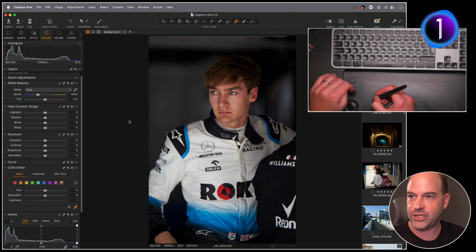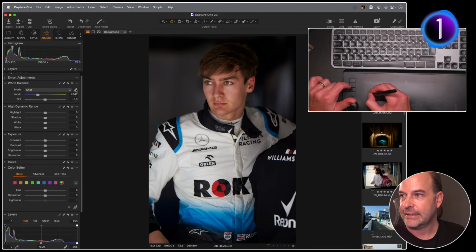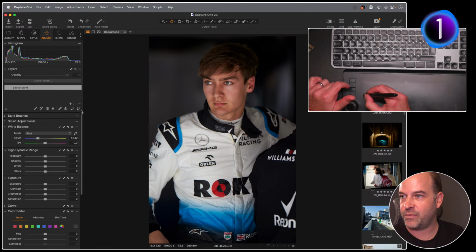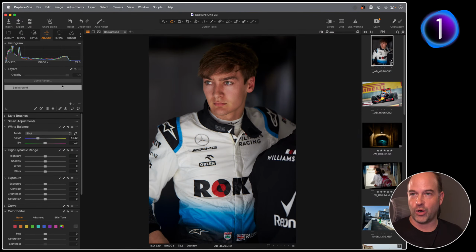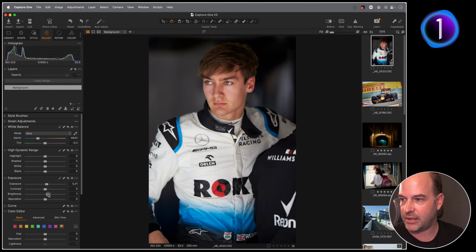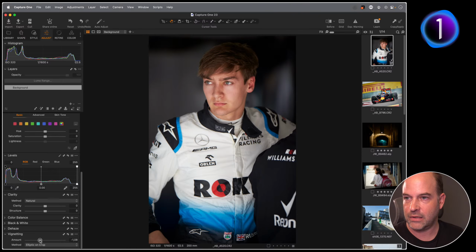So one thing that I wanted to show you, first of all, let's crop this a bit tighter, is to give you a hint of a super cool feature in Capture One, which is layers. Now, again, we could talk for an entire hour on working with layers, but there's a tool in Capture One called Style Brushes, which is a fast introduction into working with layers. And there's a super simple example in this. So this picture, I want to brighten it up a little bit. Again, we've got lots of highlight detail on the racing suit, so I want to be a bit careful with exposure. So I'll open up my brightness and let's throw in a vignette like so.